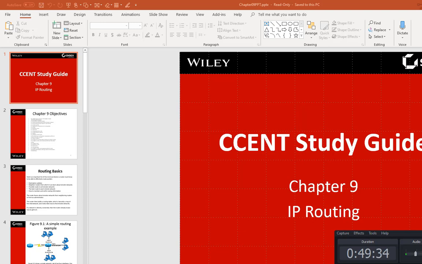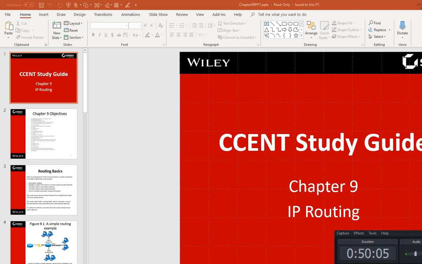The next piece of information is the mask. Okay? So the mask is going to be in a dotted decimal format. Not a CIDR format, but dotted decimal. Right? Dotted decimal is like 255.255.255.0 rather than a /24. Okay?